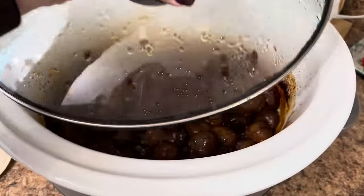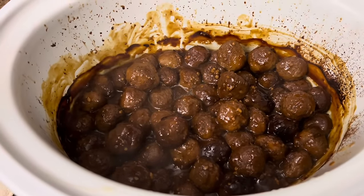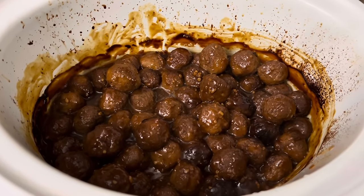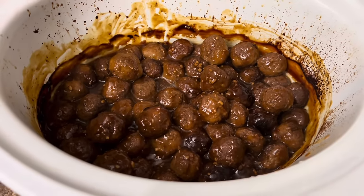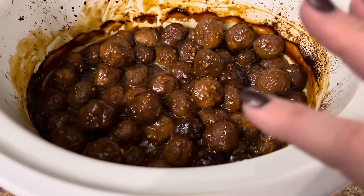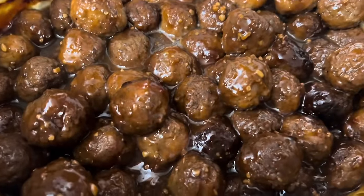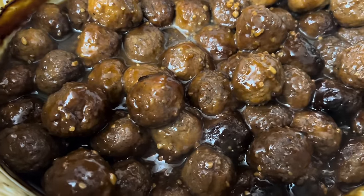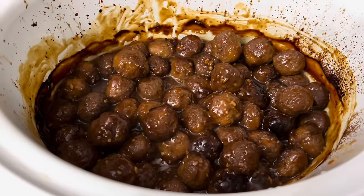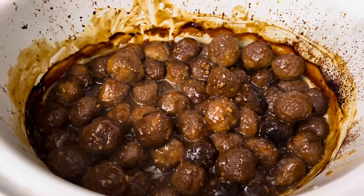I'm home, I've already stirred these and they are amazing — make these for sure! They are so good. It's that perfect combination of savory with sweetness from the pineapple juice and the brown sugar. These are to die for. I'm serving mine with some steamed broccoli and white rice, and that's supper tonight — it's going to be fantastic.